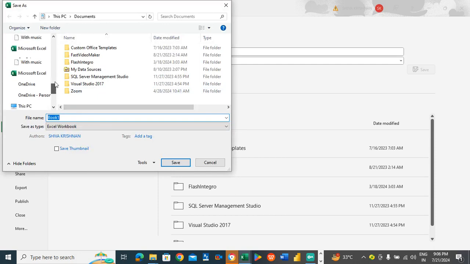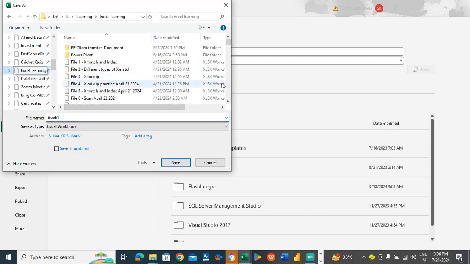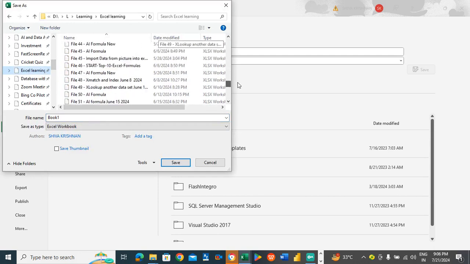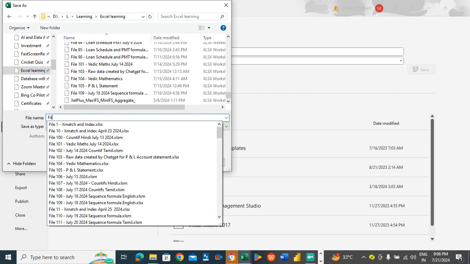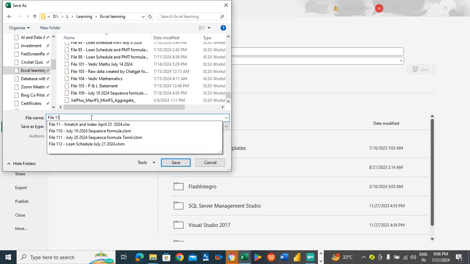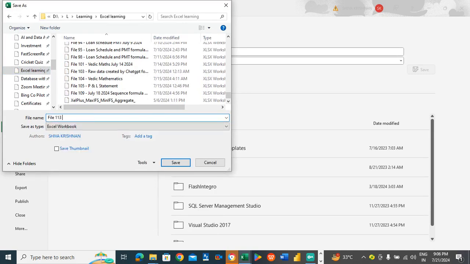Now select the folder where I want to save the file. Excel learning, this is where I usually save my files on my laptop. I'll name it file 113 VLOOKUP through macro, July 21st.